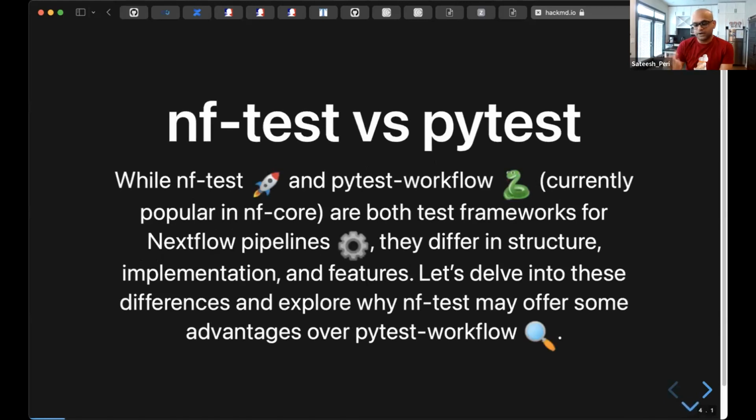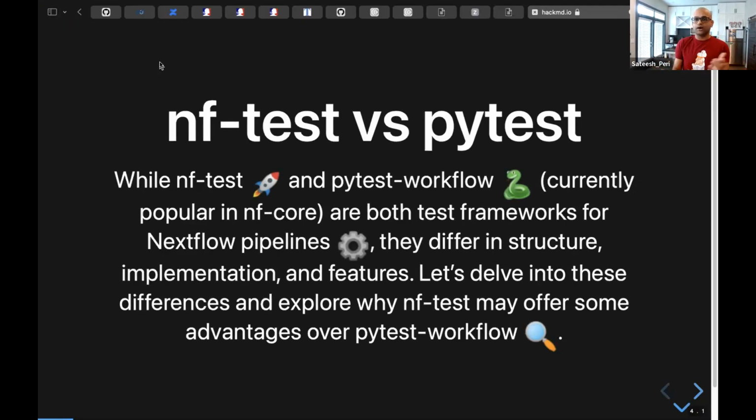So a quick comparison, diving straight in: NF-test versus PyTest. While NF-test and PyTest both are testing frameworks, they differ in their structure, implementation, and features. PyTest has been around for a while, and it's quite well adopted in the community. But NF-test has been specifically created to work with Nextflow pipelines.